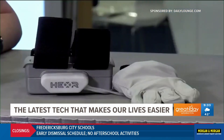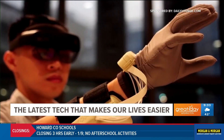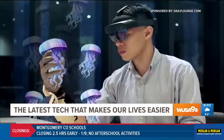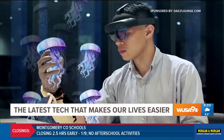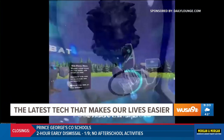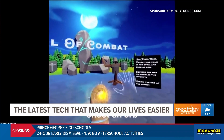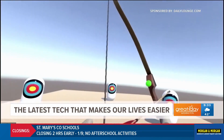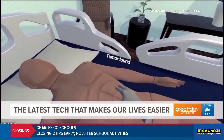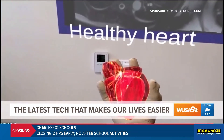We also have the HexR Glove, which is the world's first untethered pneumatic extended reality haptic glove, allowing you to feel and sense digital objects at your fingertips as if they were real. It's compatible with major virtual reality, augmented reality, and extended reality headsets, and can be used not only for gaming and entertainment, but for healthcare and education as well. That will retail for right about $1,000.